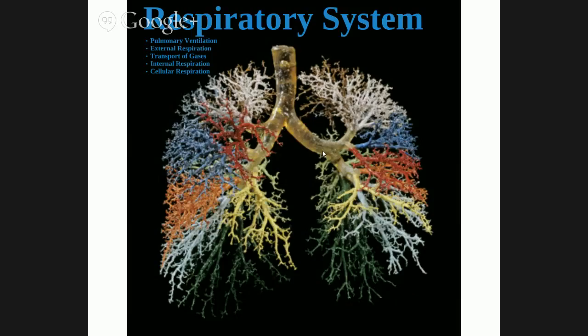How many lobes are in the right lung? 3. How many lobes are in the left lung? 2. Yeah. Just the left lung being on the same side with the heart is a little smaller, so it has a little less space in it. So there are 3 branches on the right side and 2 branches on the left side going to the various lobes of the lungs.